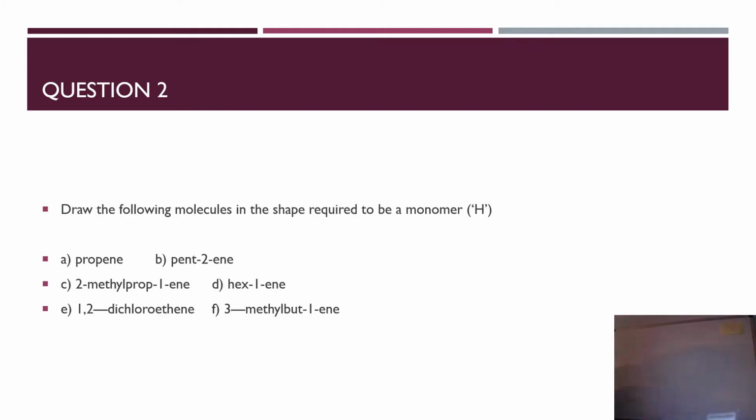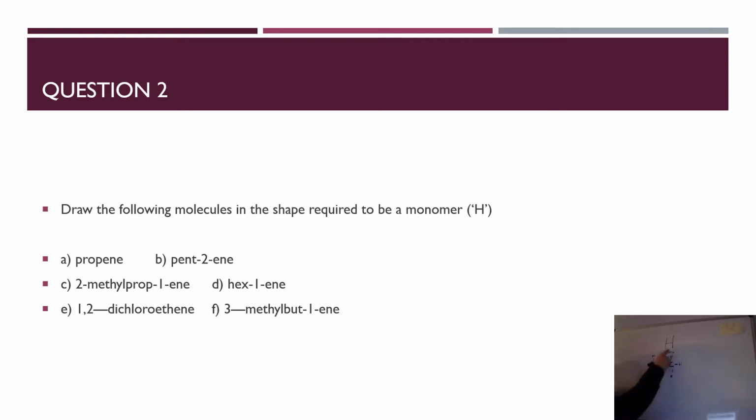Okay folks, in this one you're asked to draw the monomers in that H shape that we have been learning about in the last section in exercise 1. So if I think about propene, I know if I were to draw out propene, I would say 1, 2, 3. I know I would have a carbon-to-carbon double bond, a hydrogen and a hydrogen there, and only one hydrogen here, and I would have my CH3 like that. So I can quite easily and confidently write propene.